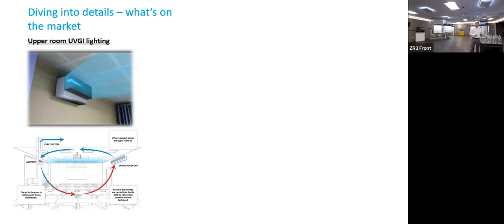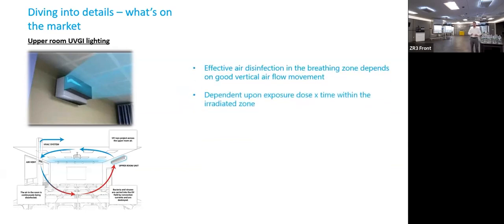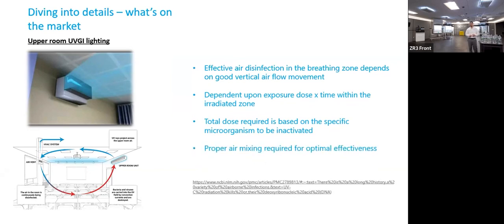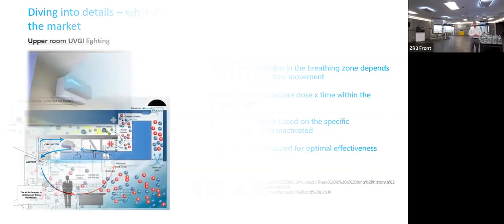These work in tuberculosis suites in hospital settings where you have proper airflow designed for upper room UVGI. So again, it can work when applied in the right setting and if you have the proper airflow dynamics, but it's not going to filter out particles. It will deactivate microorganisms, yes, when applied right, but again, it will not clean the air generally speaking. And again, I have another citation from the NIH talking about upper room UVGI.